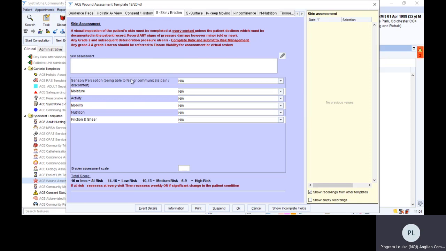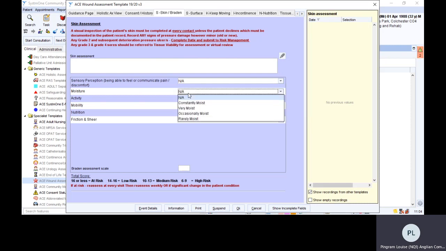We then come on to the Braden assessment. So looking at each stage of this, the sensory perception box gives you these options. From a sensory perception point of view, this is really acknowledging whether the patient is able to know if they were sitting in a certain place and felt pain and discomfort, do they have the ability to then acknowledge that and reposition themselves based on knowing that. So you then choose from your options of how aware the patient is to know that they are in pain if they were sitting in one position for a long period of time.